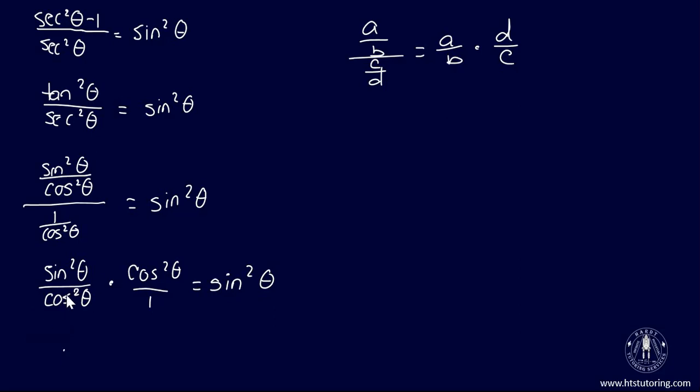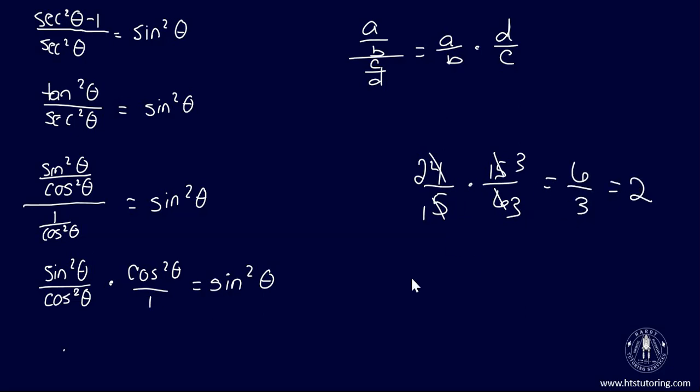So we can do pre-simplifying. Remember, if I had 4 over 5 times 15 over 6, we could look at our diagonals and see if we could simplify them. 5 and 15 can both divide by 5, so that would become a 1, and that would become a 3. 4 and 6 can both divide by 2, so 4 would become 2, and 6 would become 3. And I would get 6 over 3, or 2, when I multiplied. So pre-simplifying is a super handy trick.